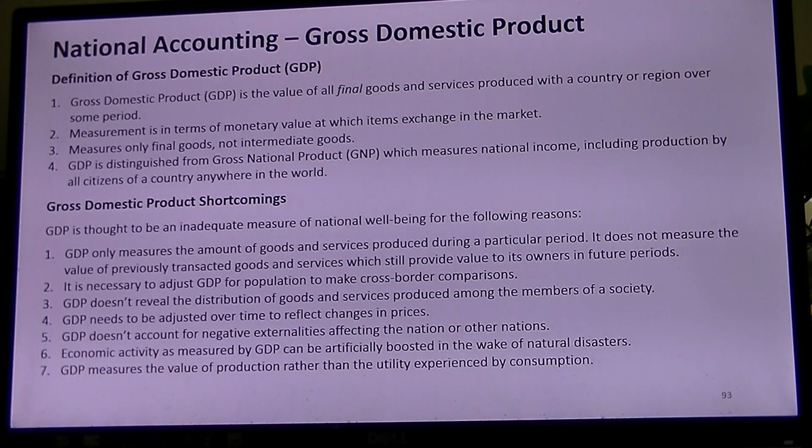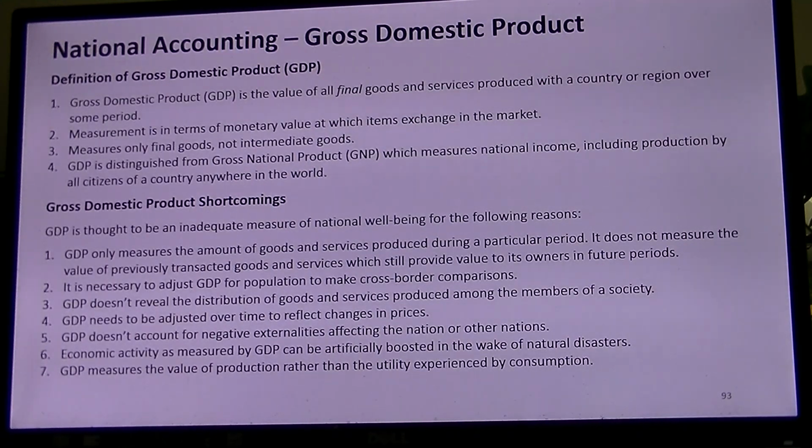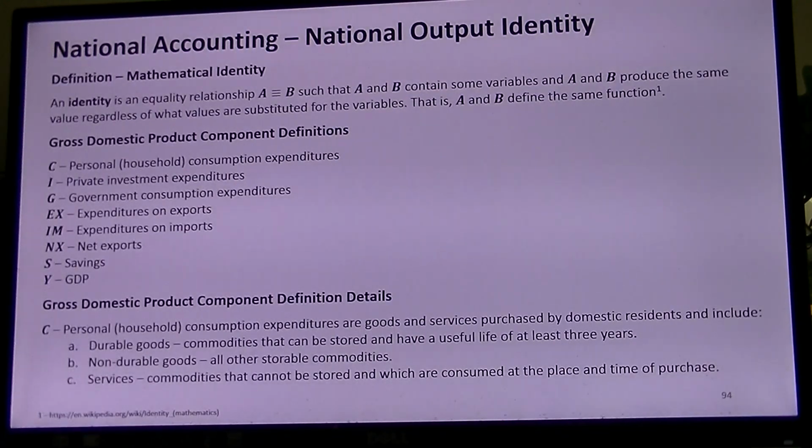The GNP would include production by people like myself that no longer live in my home country. So that's different. That is, gross domestic product only concerns expenditure that's made within the national or regional borders. Here's a short discussion on the shortcomings of GDP. Just go over that quickly. That's not important for our discussion now.